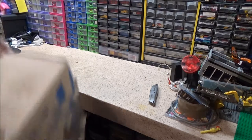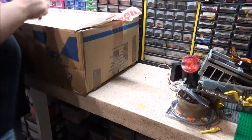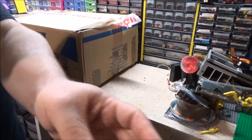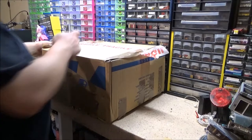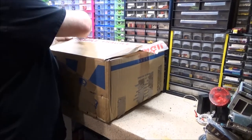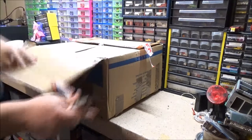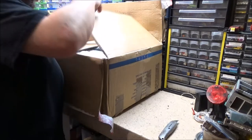Up we go. The tape has actually come off on this one on the ends. This is why I like to actually go all the way around a box when I tape them up. So, it's not going to be hard to open this one. Why am I a bloody kid or something? I have no idea why I came out of that.